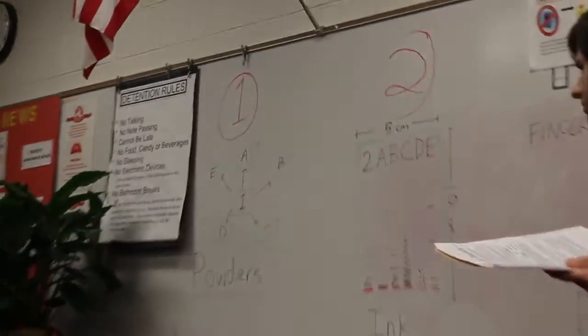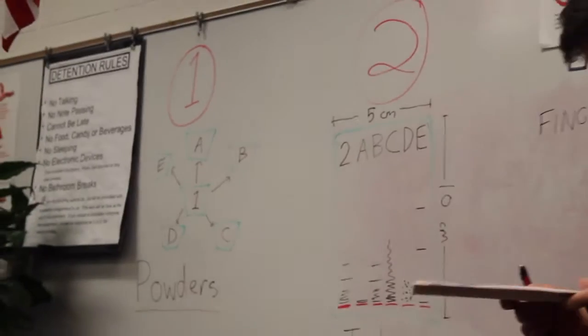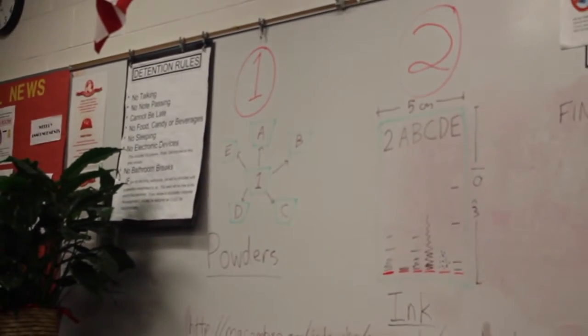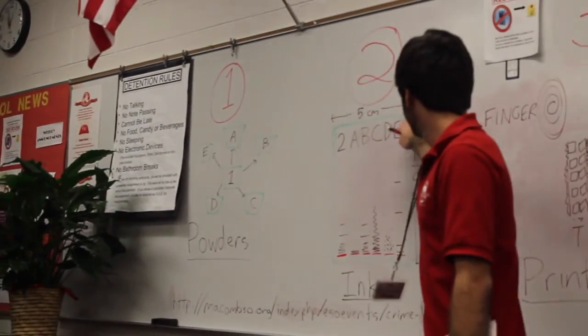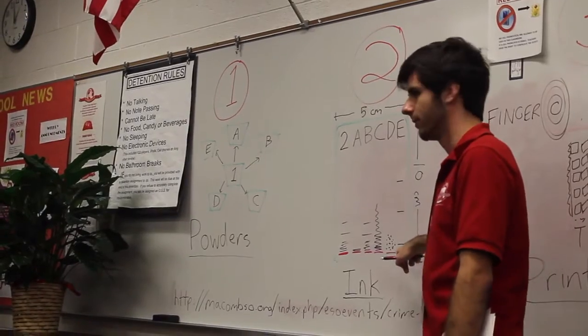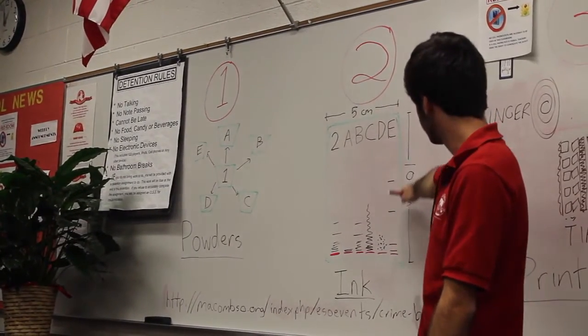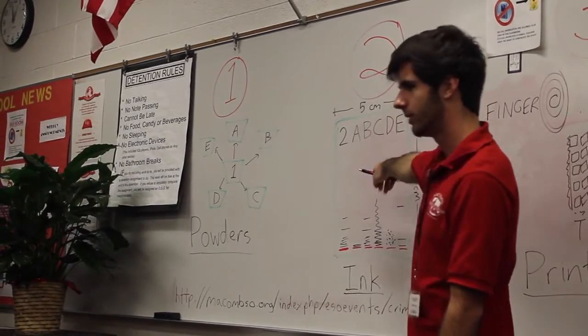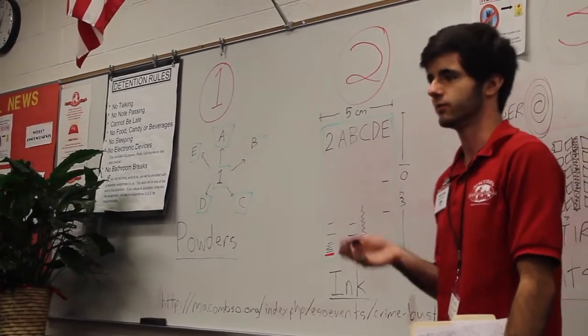Part 2 is called chromatography. Chromatography is what forensic scientists use to tell ink samples apart. You can imagine this as a piece of chromatography paper. If you touch the edge of this to rubbing alcohol, the rubbing alcohol travels up the paper. And these are ink samples. They spread out along the paper and make a design that's unique for each different type of pen or marker that you use.